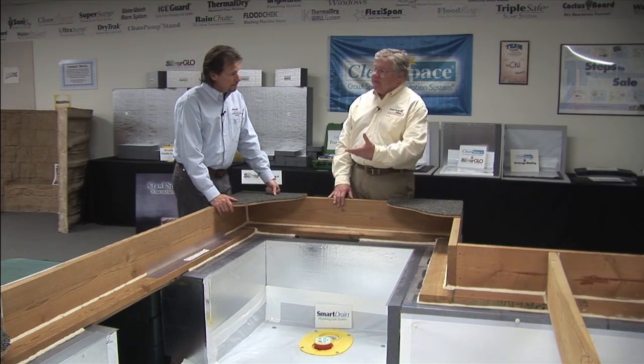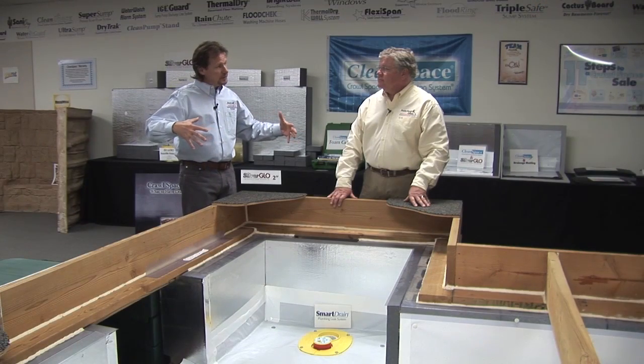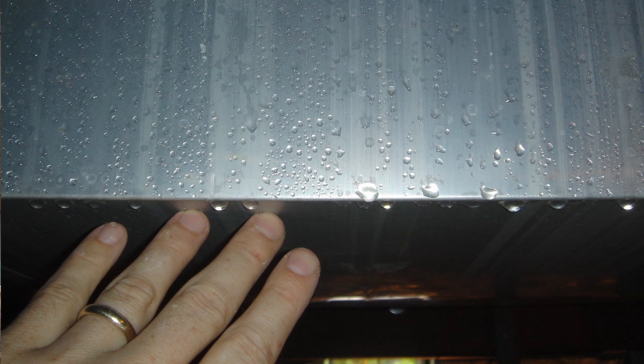So that's why we're seeing underneath the ductwork that it's like a little river underneath each one of those where the condensation is so heavy there. That's right. Air is a very efficient way to move water. When we warm air, it increases its ability to hold water. When we cool it, we squeeze it and we release that moisture out. So yeah, a lot of condensation problems in crawl spaces. So we need to keep the outdoor air out.